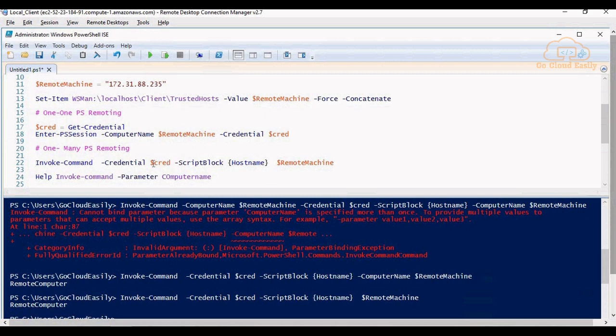Like here we are providing a credential, and with that we are defining that it's a credential. All right, here we are defining some commands to run on the remote machine, but here we are telling it's a script block, right? But here we are not defining anything. By default, for this command, whatever value we have in an open way is the ComputerName parameter value, right? That's the meaning of position 0 of a parameter.